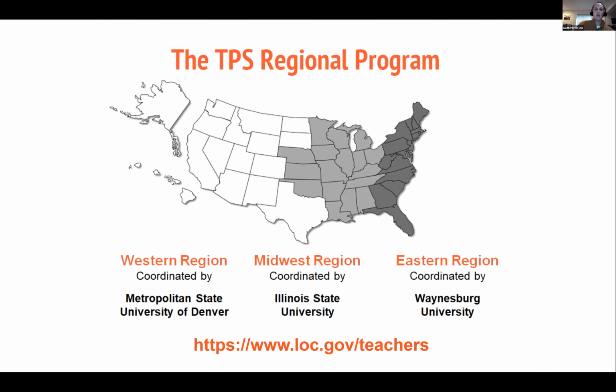Before we do move on, I just want to let you know that if you have interest in this or want to learn more about this, our office is the TPS Western Region. We're based out of Denver at the Metropolitan State University in Denver. But really our overarching thing is to really work with teachers. So this is just a kind of a taster of it. We're not going to get into all the things we do or how to really utilize all the materials at the Library of Congress. But if you are interested, we do have grants available up to $20,000 to work with schools, districts, institutions to do this work.